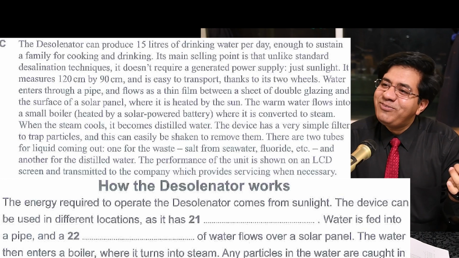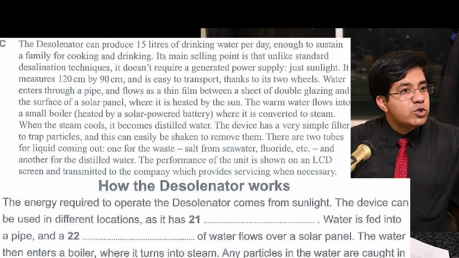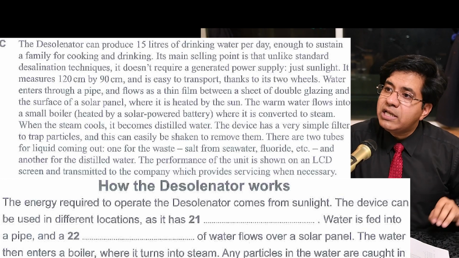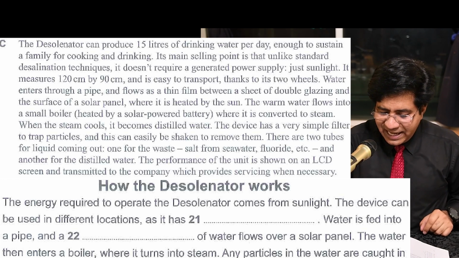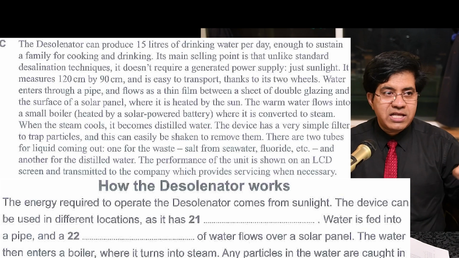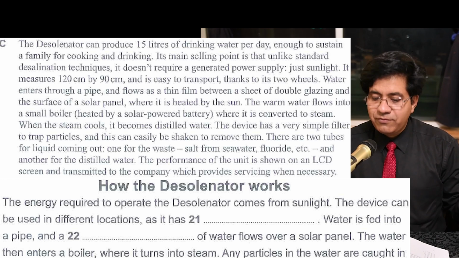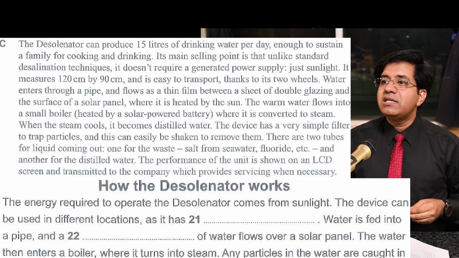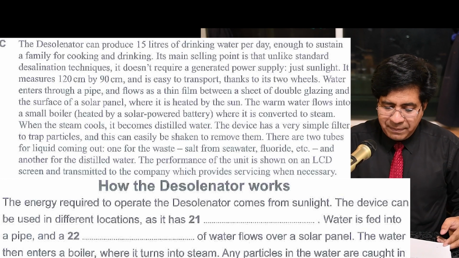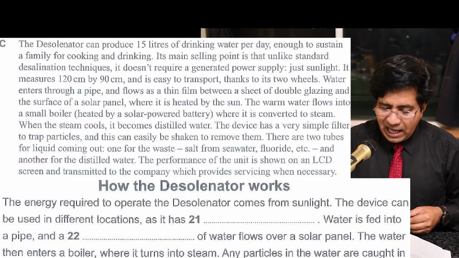Some write "beautiful," right? They don't focus on the word "cat" because they give you adjectives. So remember, for the most part, the answer is usually a noun. Now in this case, you can see "thin film." You will be confused: is the answer "thin" or "film"? Thin, fat, this is an adjective, but actually film is a noun. So the answer is film. And by the way, they have written "a." "A" means the answer should be a noun.